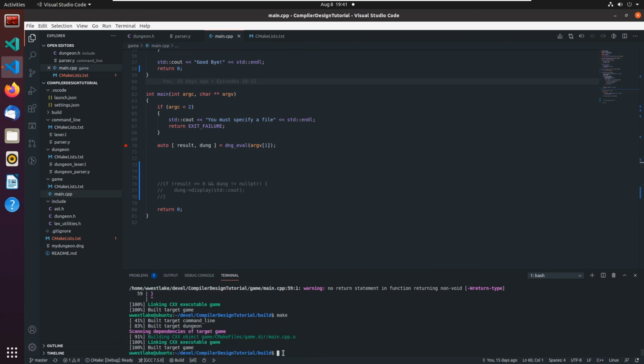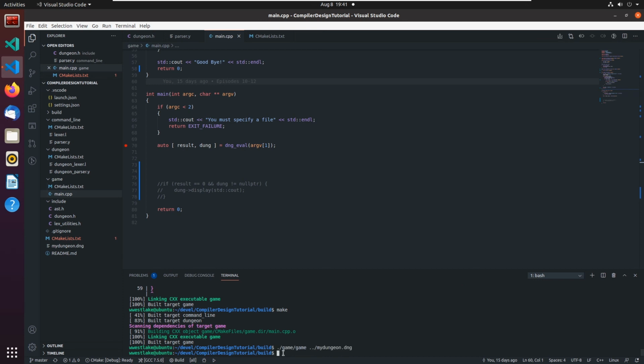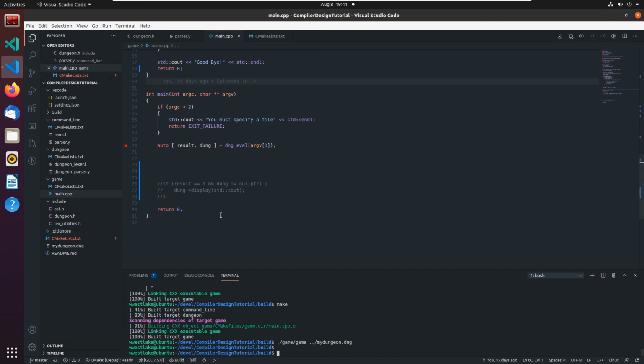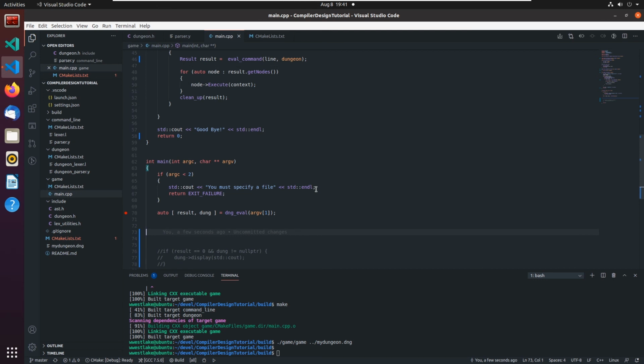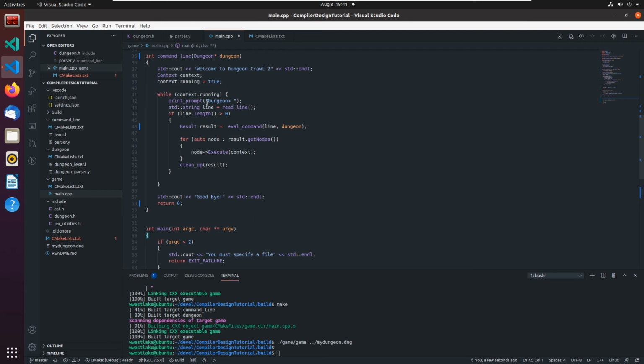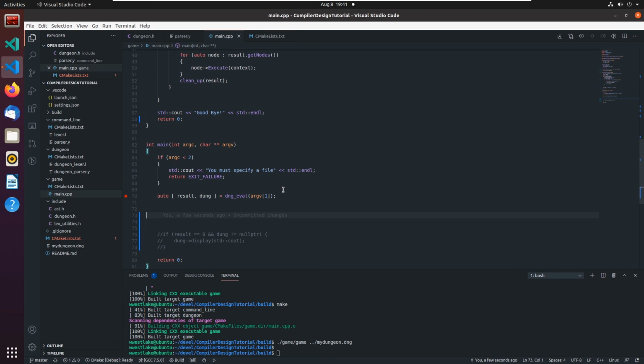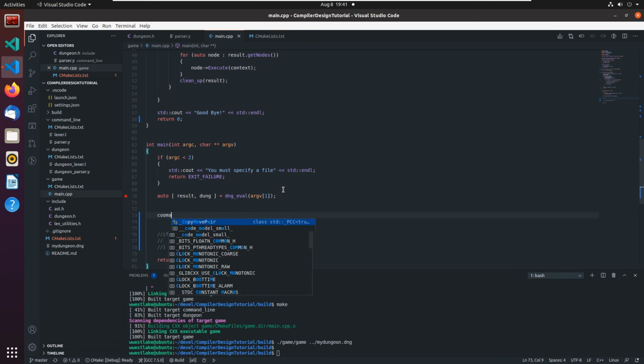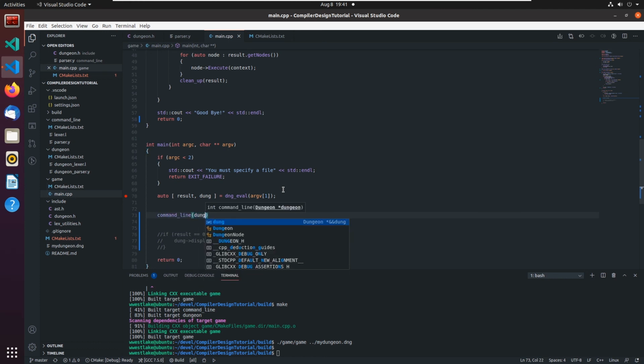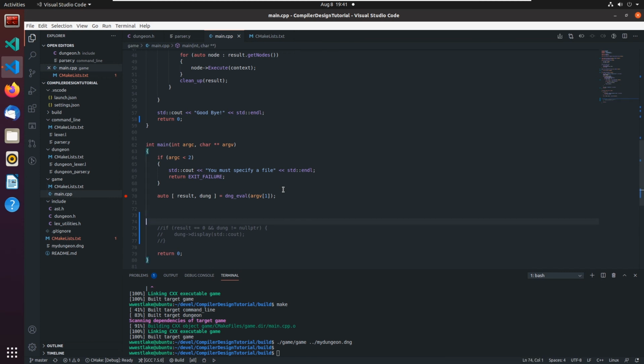Yeah, so it compiles, and I'm pretty sure it still runs, but we're not printing anything out now because what we want to do is, after we load the game description, call this command line with our dungeon. So what we can do is call command line. And actually, that's what we want to do here.